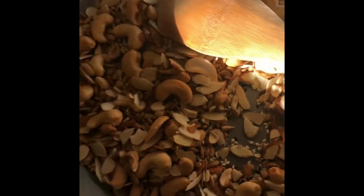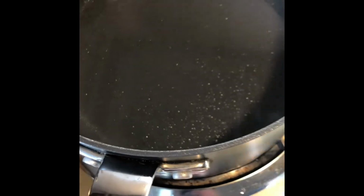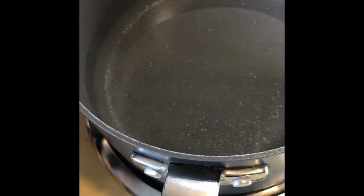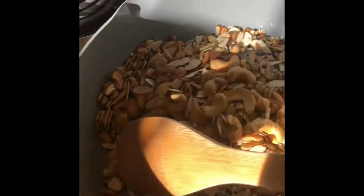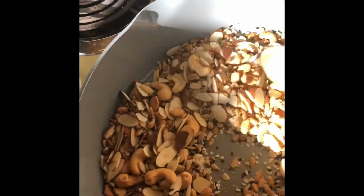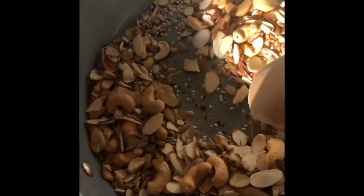And then over here, I have the water boiling. Well, it's not boiling yet, but I will be cooking 3 packs of ramen noodles. Once the ramen noodles cook, I will take them out and drain them, and then I will prepare the veggies for my noodles. Instead of eating wet noodles, I'm going to stir fry the noodles and add my seeds in. This is going to be a vegetarian dish, so I'm going to be making the noodles topped with the nuts, and then I'm going to add a little bit of tofu at the top, so that the nuts and the tofu will be the protein of this dish.